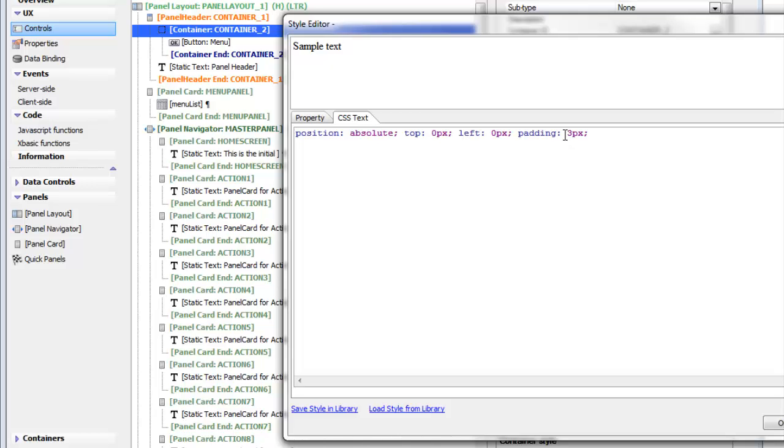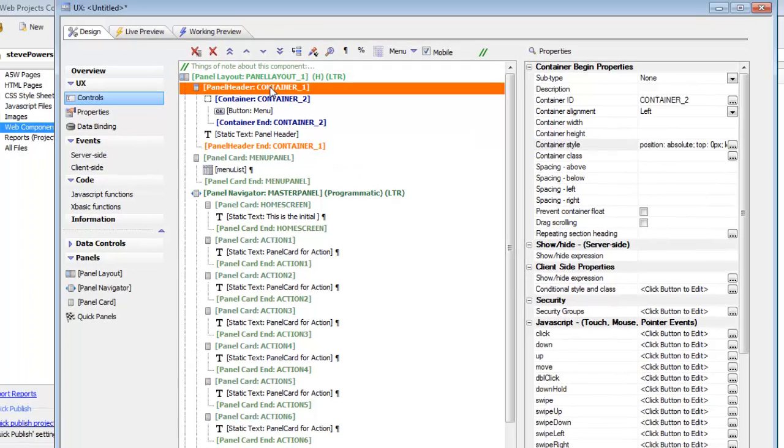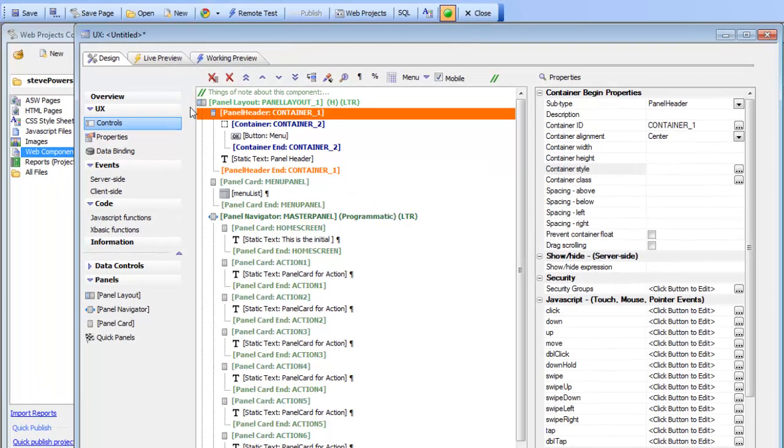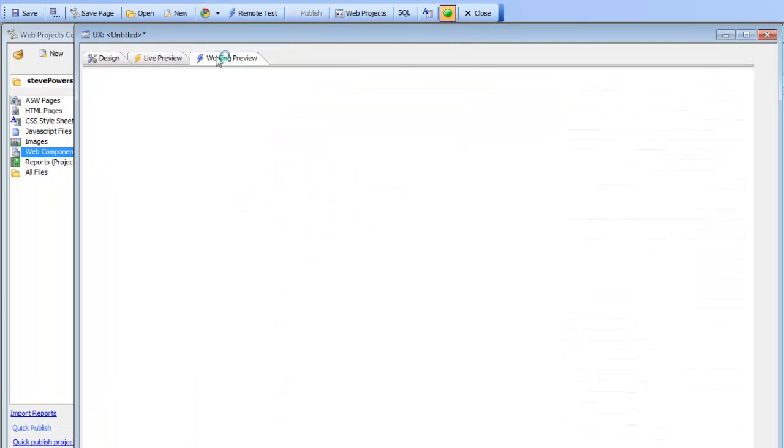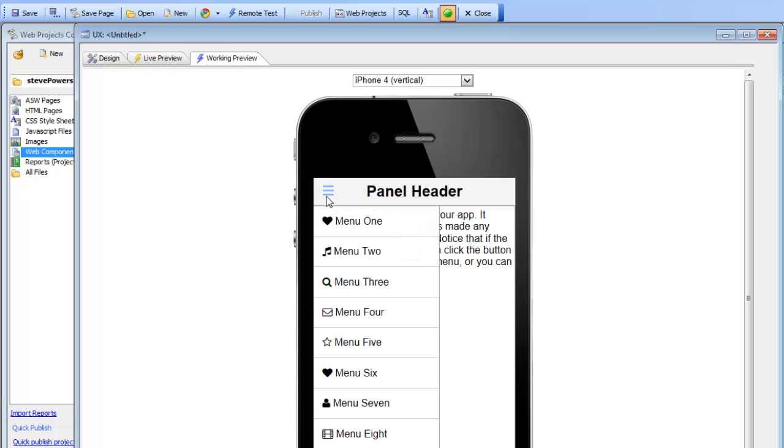So this is causing the button to be displayed in the top left corner with a padding of 3 pixels around it, even though the panel header itself is centering all of its contents. So this inline style causes the button's position to override the centering that the panel header itself has defined. So that's how we got this button to appear in the top left hand corner.